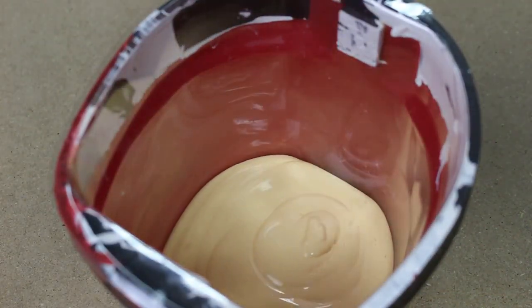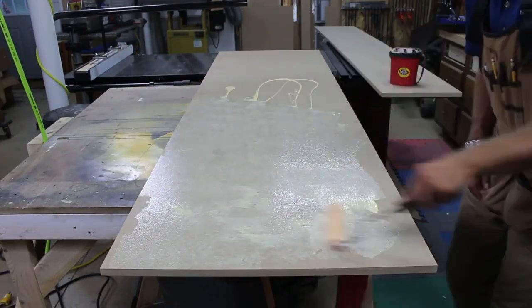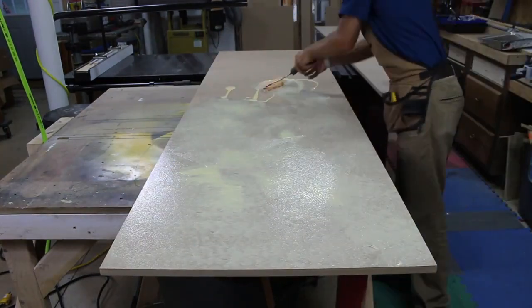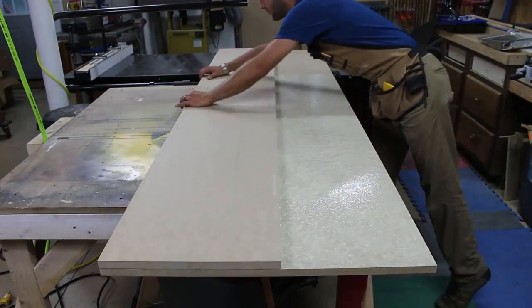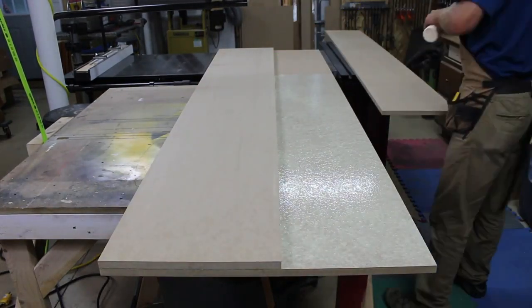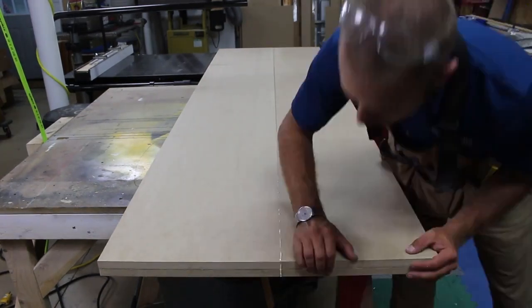I went with regular yellow wood glue to glue the sheets together. In hindsight, I could have used contact cement and avoided the trouble of using screws as clamps. I didn't have any contact cement on hand, so I guess I saved a little money. I applied the glue with a small paint roller and tried to get it as thick as possible. Once applied, I moved the top two halves in place and used small 23-gauge pin nails in the corners to keep them from sliding around as I pre-drilled and drove the pan head screws in.